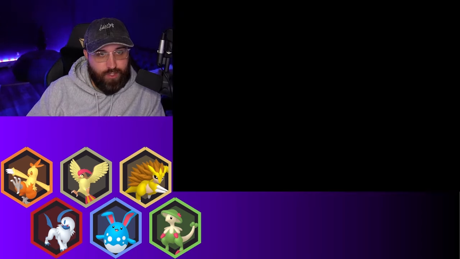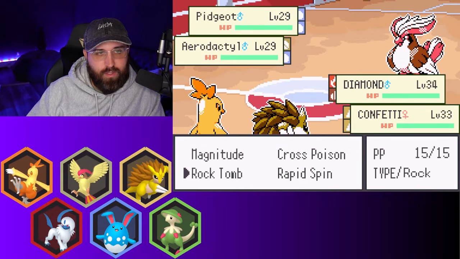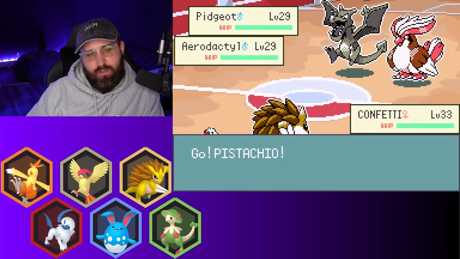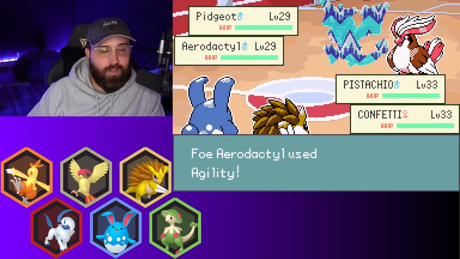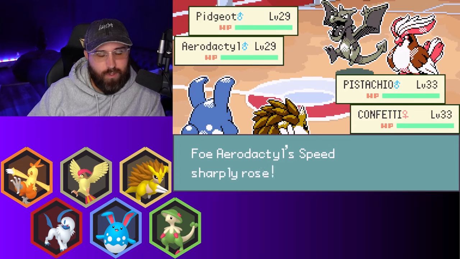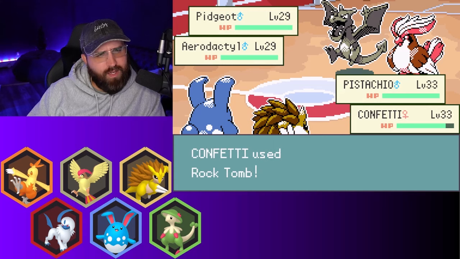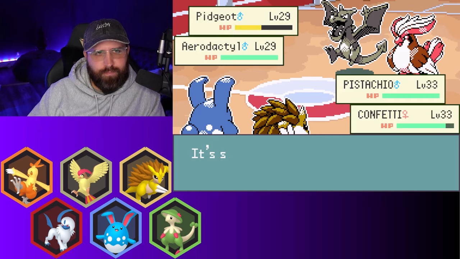Let's go into Pistachio. And let's go for a Rock Tomb on Pidgeot. I can Aqua Tail the Aerodactyl with the incoming Pistachio. And thank God I didn't go for the Rock Tomb, because you were going to outspeed anyway. Wing Attack. Wing Attack into me is weird. All right. We'll take that.